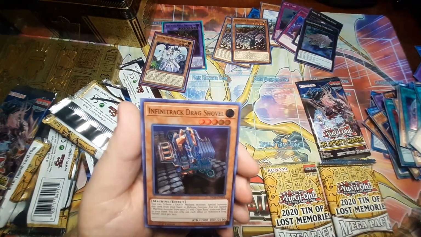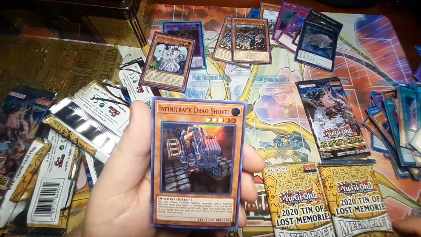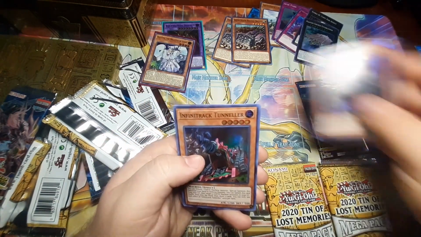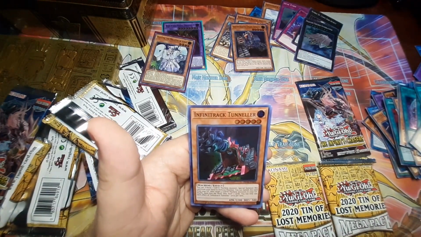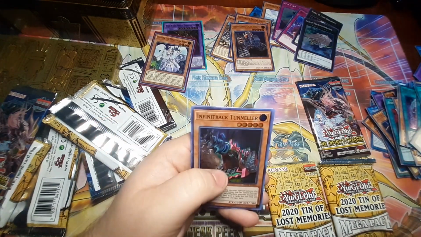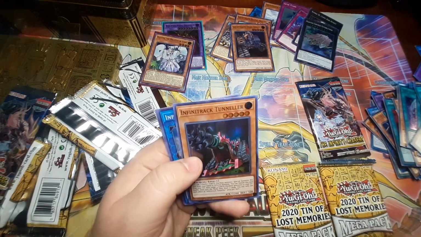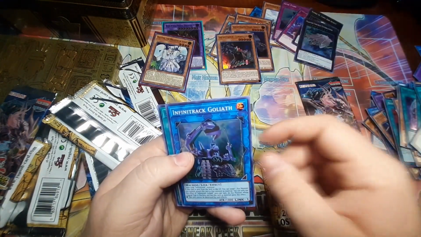You can tribute 1 Earth Machine monster, or special summon this card from your hand in defense position. You can banish 1 machine monster, add Spin Turn. We don't have Spin Turn. It's here, Infinitrack Tunneler. You can tribute 1 Earth Machine monster, of course. Banish this card from your graveyard, then target 5 Earth Machine monsters. Okay, so this is basically Pot of Avarice for Earth Machines. Maybe we could use that. I'm just going to put that over here just to be safe.